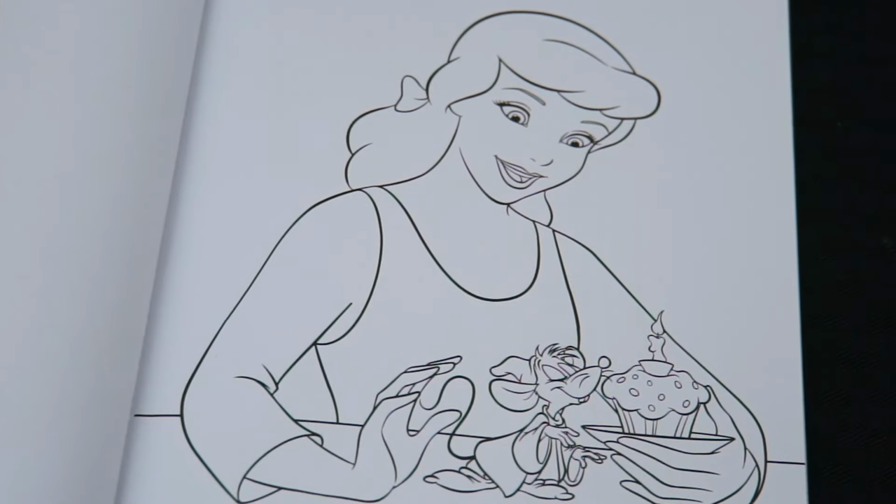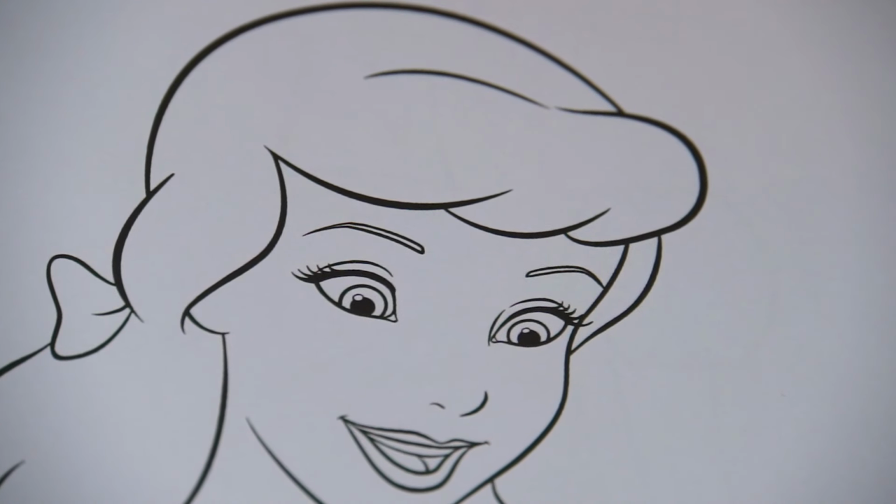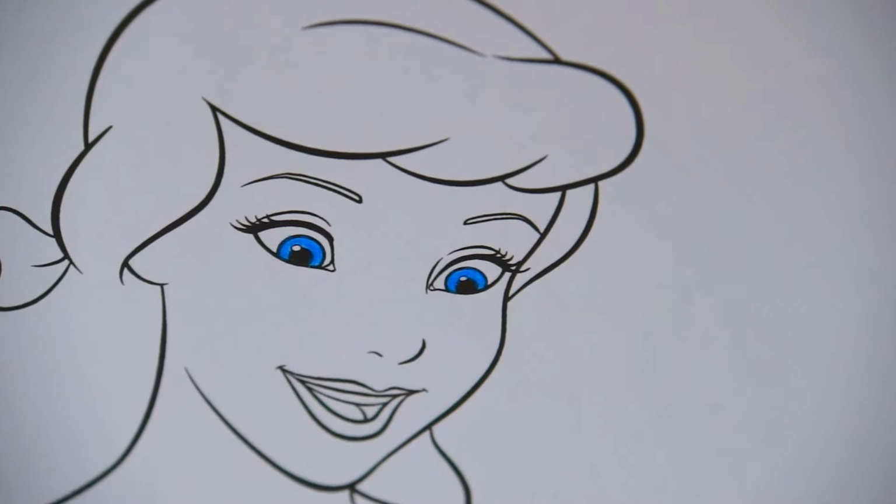Okay, so today I'm gonna color this picture of Cinderella with her mouse friend Jack. Let's color in Cinderella first. She has blue eyes and dark brown eyebrows.